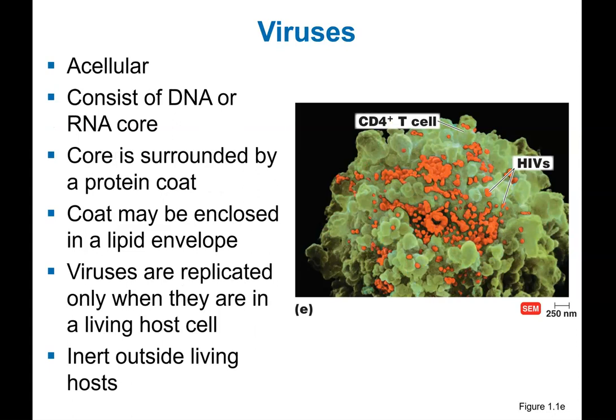So viruses. Viruses are interesting because they are not cells. So they're not prokaryotic or eukaryotic. They are acellular. So what are they? Well, they're basically nucleic acid, either DNA or RNA, enclosed within a protein surrounding called a protein coat or capsid. And that protein coat may additionally have a lipid envelope around it.